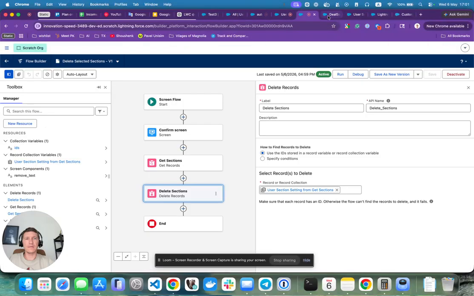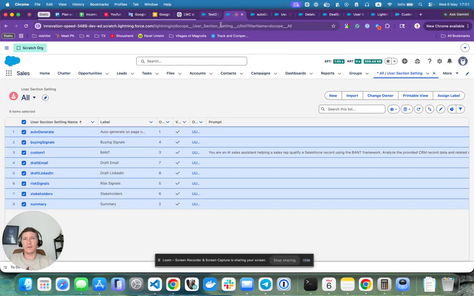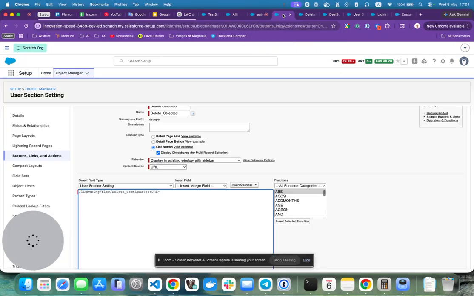I don't remember. Yeah, we need to use the API name. Our flow name, and here we need to put the URL that will be redirected to after our delete of selected records. And that's it.